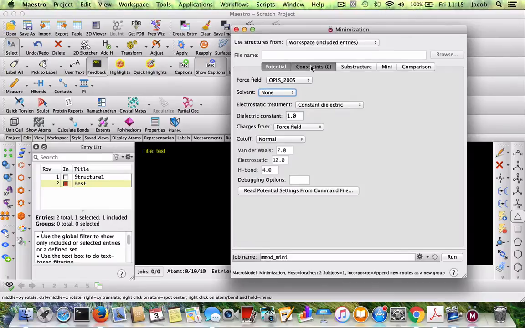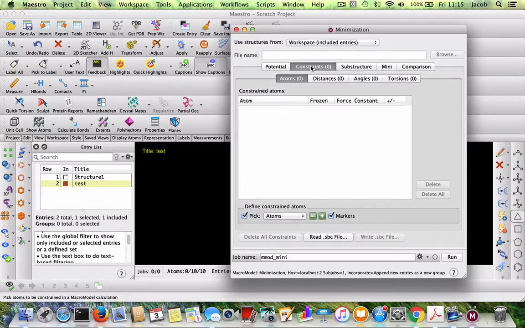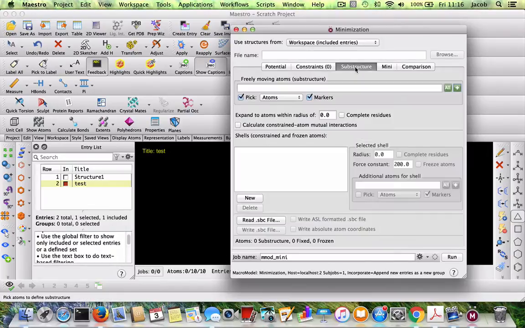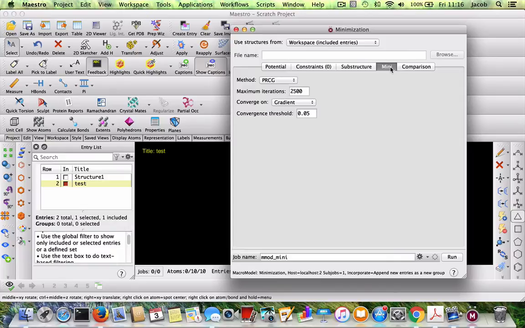Under constraints we have a possibility for constraining some atoms to specific positions or some bonds to specific lengths, but here we will make a completely unconstrained minimization. We can do some substructure manipulations, and under minimization we can choose which method we will use.